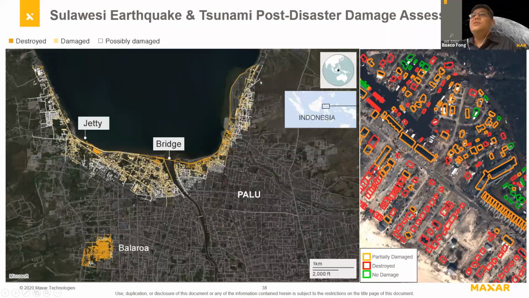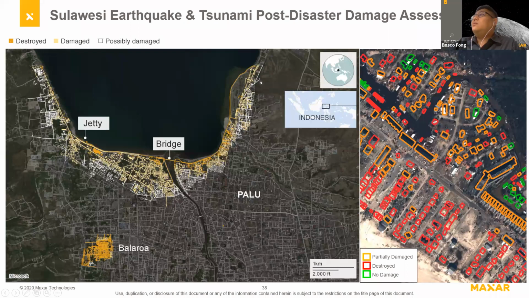And in this one we are using geospatial information. For example, the combination of the satellite data and the GIS layers. The GIS layers that we are using consist of the road network and also the buildings. For example, this one, the road network, we intersect and estimate the damage level. For example, those highlighted in orange are destroyed. This part, this area is destroyed. And the second one, the yellow one, is damaged and also possibly damaged. So we can classify into a few classes.